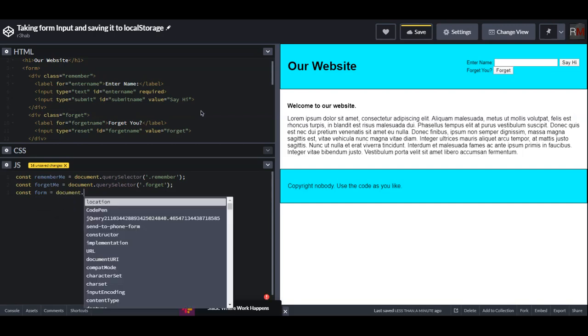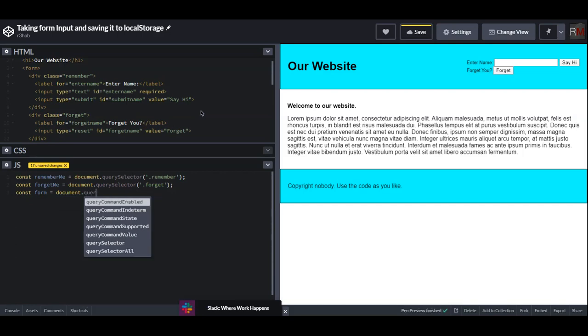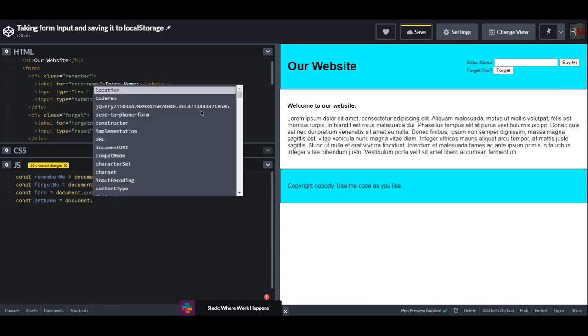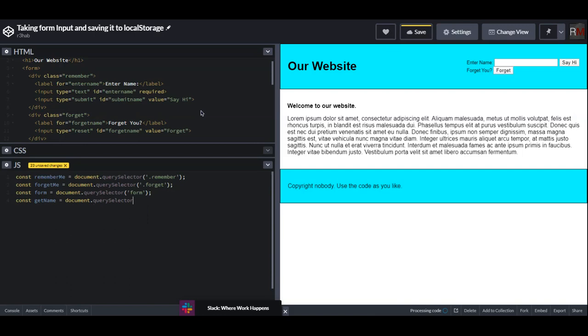Set the form. And we'll do the get name, submit button, and forget button. So get name, this is going to be the ID that you see up in your HTML for enter name. Then a submit button.